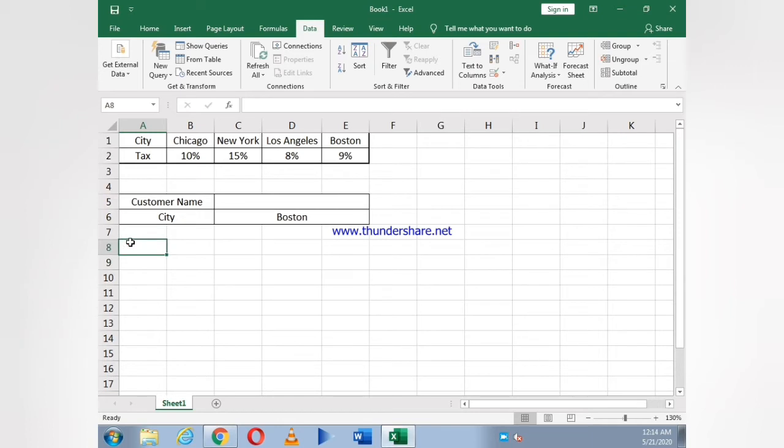Now I write Product, Quantity, Unit Price, and the last one Total.